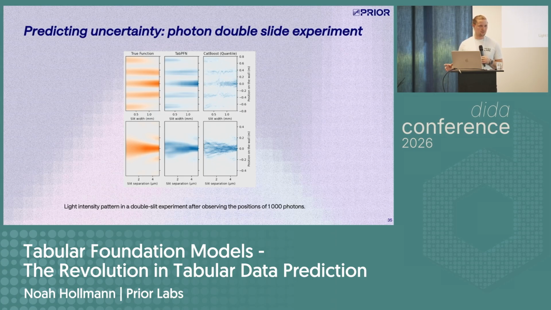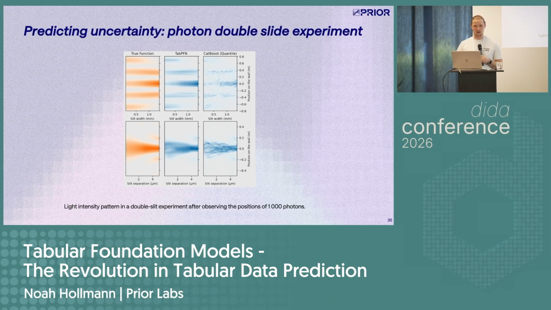Looking a bit more into the uncertainty quantification of the models, I think this is something really interesting and new that the models can do. They give you right away a probability distribution over the output space. So they don't tell you just this is the house price that I expect, but this is the probability that the house price falls within each tiny bucket of the output space.